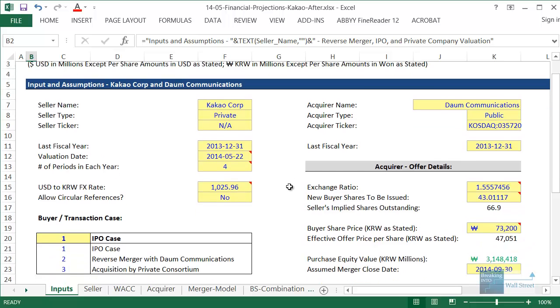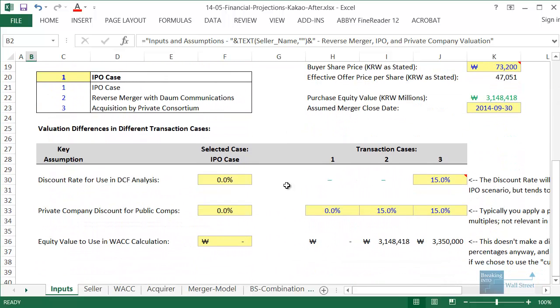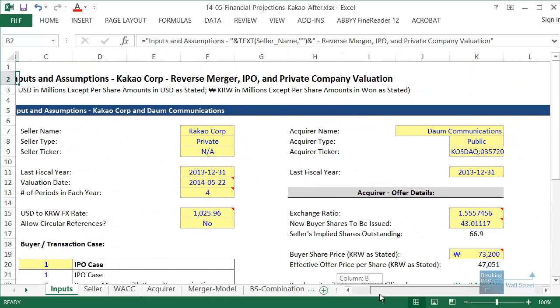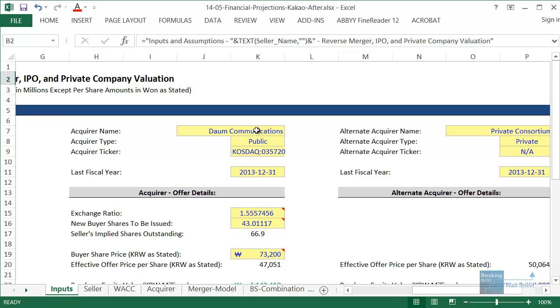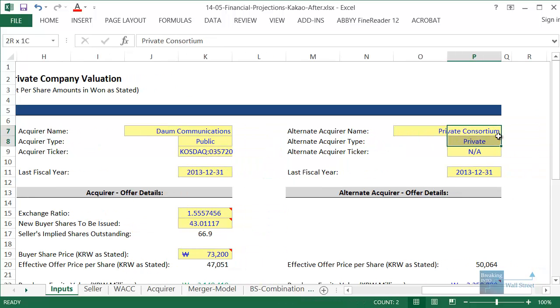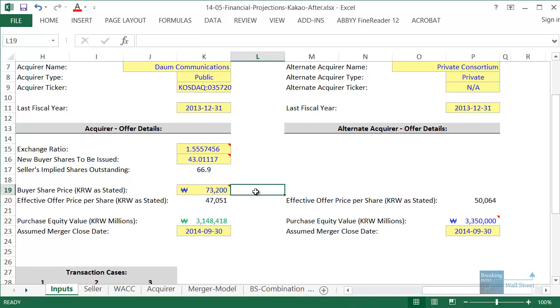Now, I'm not going to walk through every single aspect of this model because it's really here for you to go through largely on your own. But you can see that we have an inputs page over here that lists our two potential acquirers: the first company that actually did acquire Kakao Talk, and then this private consortium that was mentioned in the case study instructions.